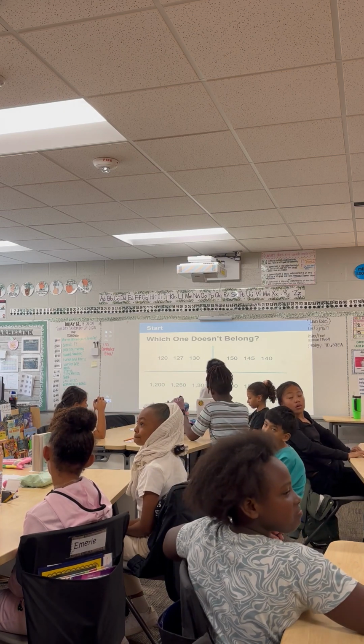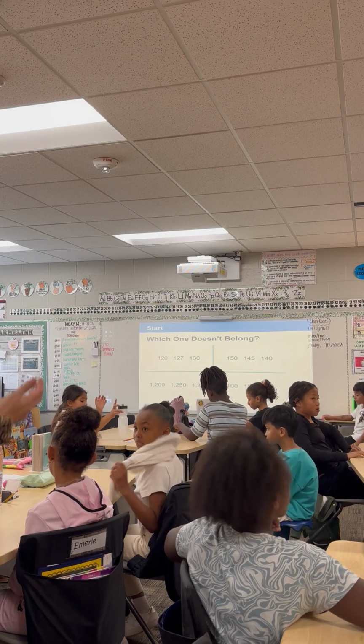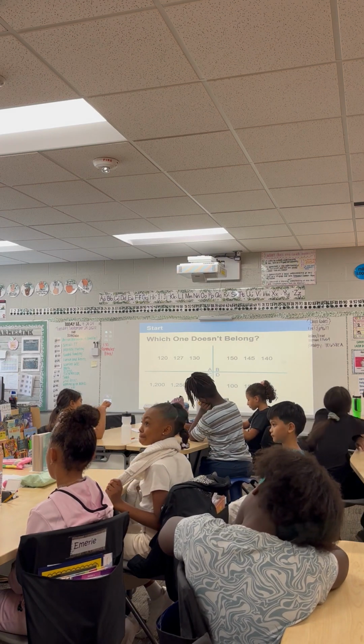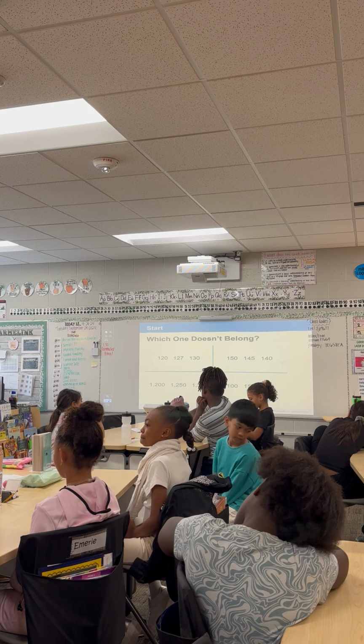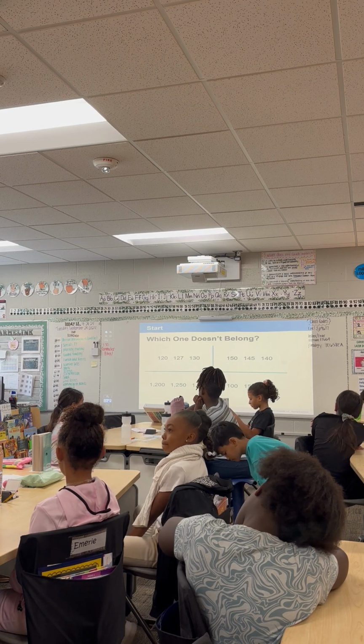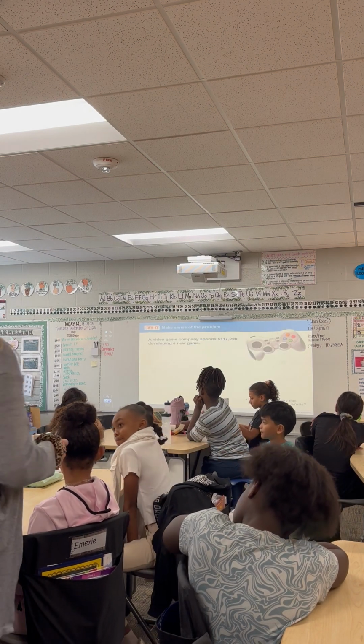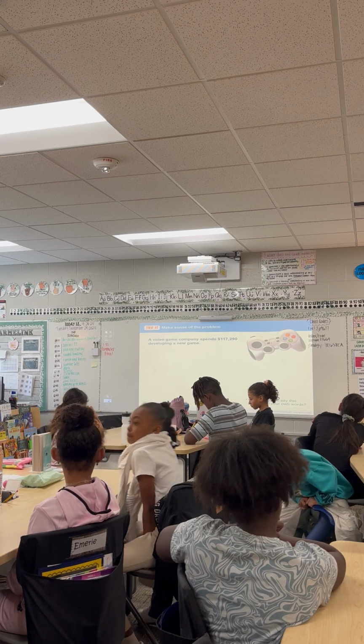All right, thank you so much, Emery, for sharing. I love that we had different ideas, right? There wasn't a right or wrong answer here. Some of us were looking at the patterns, the amount of digits in between. Some of us were looking at seeing double zeros and ones. Some of us really focused on the place value. I love it. Let's try to make sense of this problem.